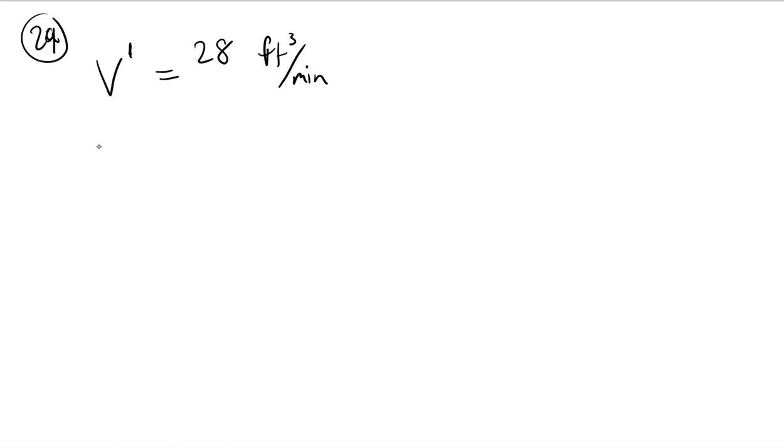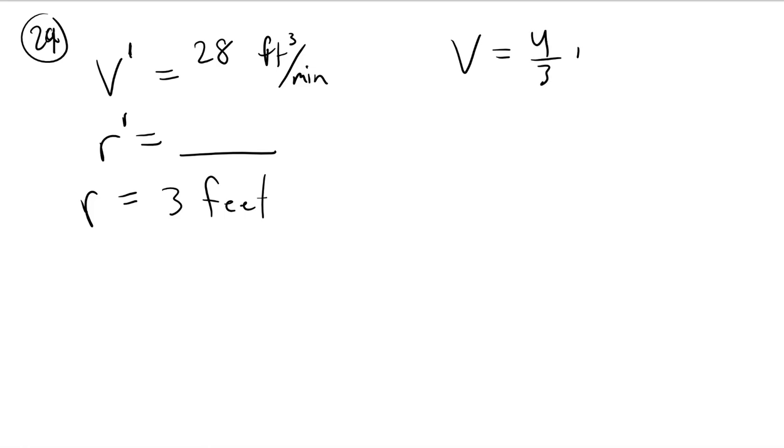And then, what rate is the radius changing? So R prime is what we're searching for. And we want to know the rate that it's changing, specifically when the radius is 3 feet. So we need some formula that ties these different quantities together. Specifically the volume of a sphere, which is not one you have to have memorized, so we provided it there for you.